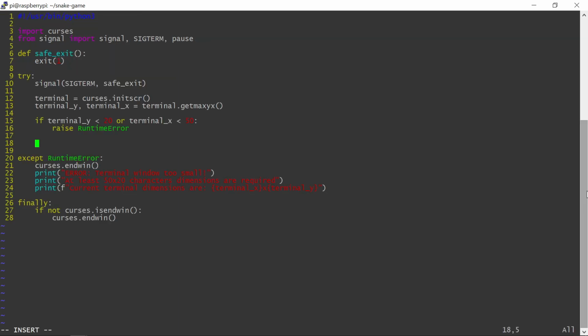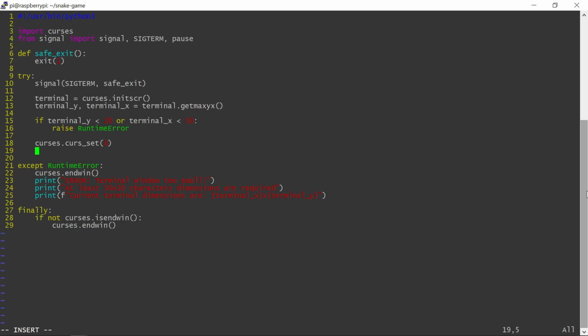The cursor setup is almost complete. I will use the keyboard to control the snake movement, but I do not want to see the cursor and the characters as I press the keys, or any keys for that matter. These two lines will turn off the cursor and suppress the echo respectively.